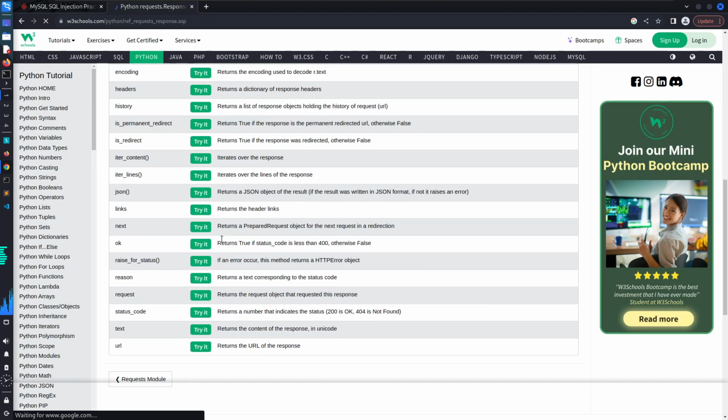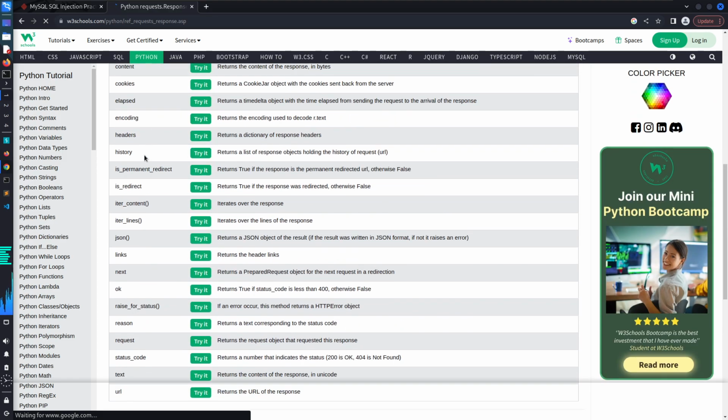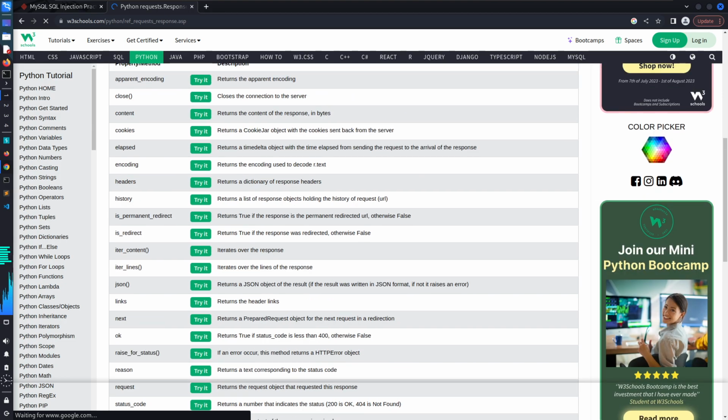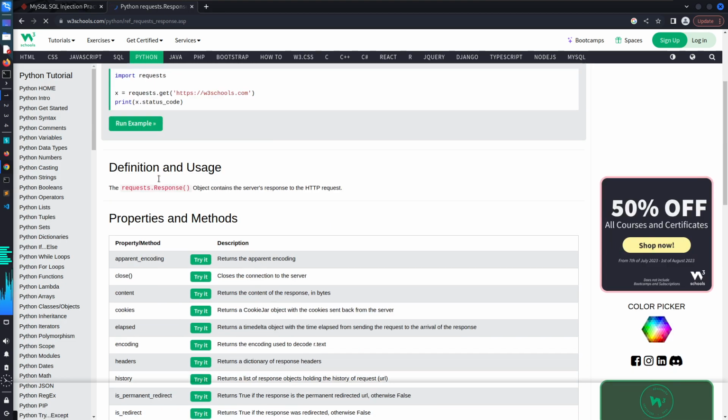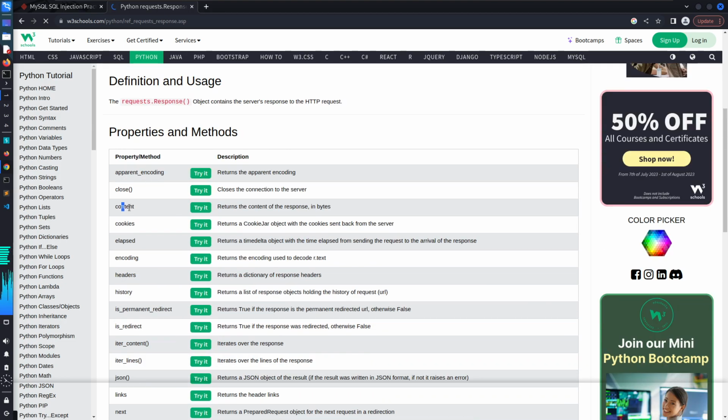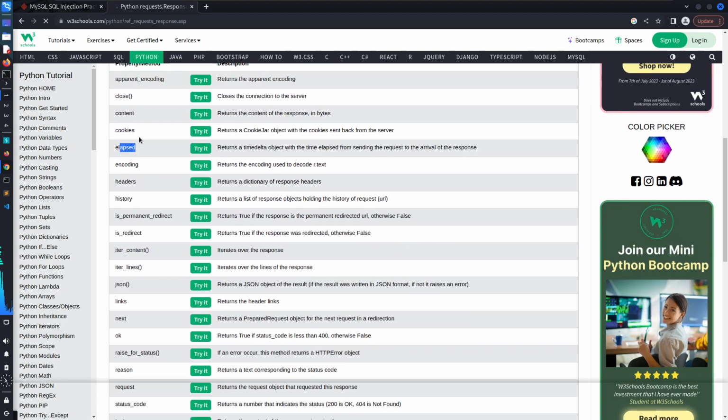From the response object, these are the things that we can extract: content, cookies, elapsed time. For a time-based injection, if it sleeps for 5 seconds, we can check the elapsed time from request to response.